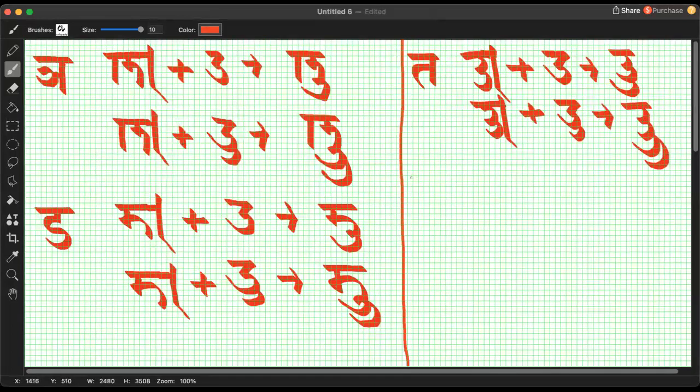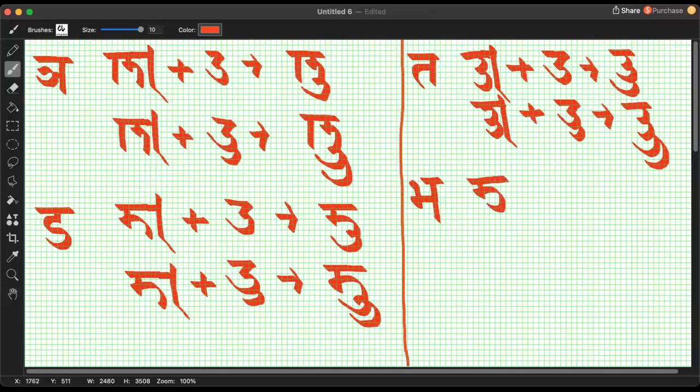Next, the next special rule will apply for bha. Write Devanagari bha. This is Devanagari bha. In Sharada, bha is written this way.